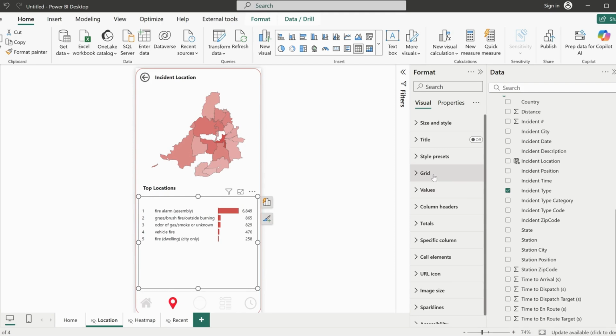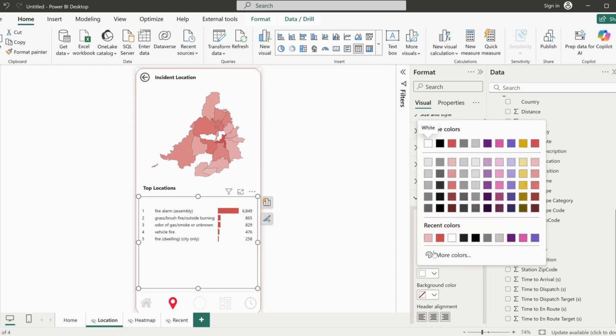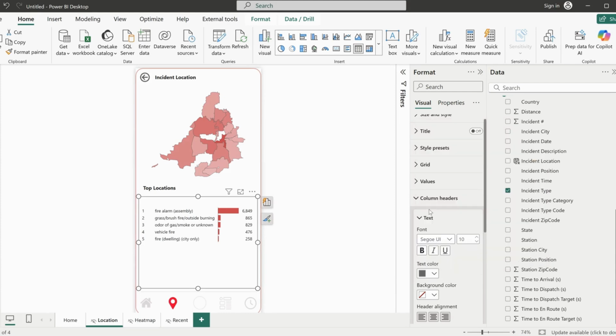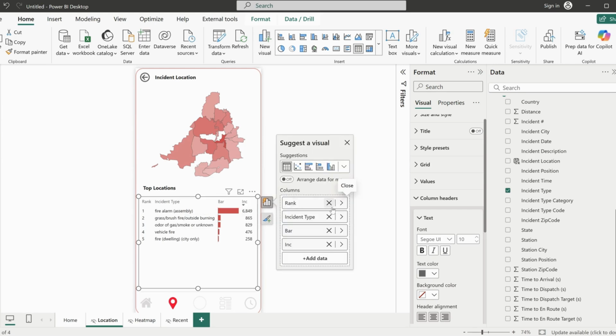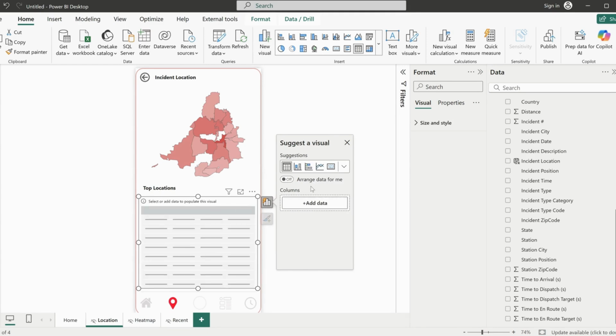is that first we need to make sure the column headers are showing. So let me just use this black color. So we have the rank. Let me just take everything off, then we start all over. Okay, we have the incident type already, so we can just use the location, but let me take this also off. So we leave the incident. Okay, let's start all over.